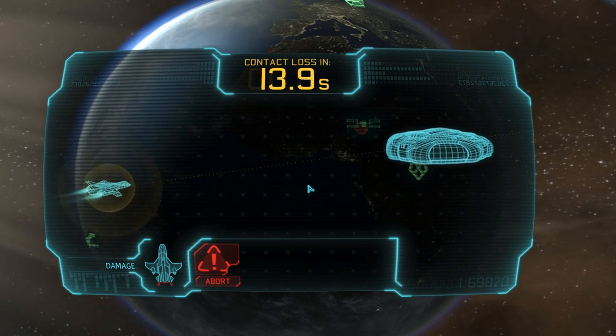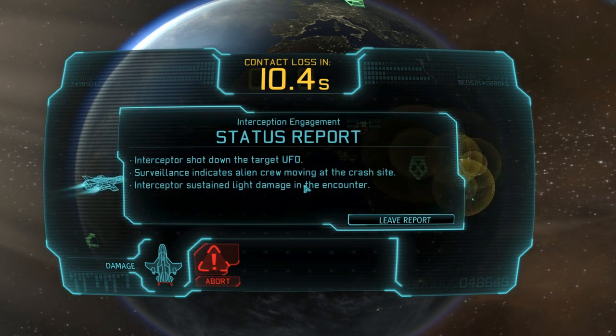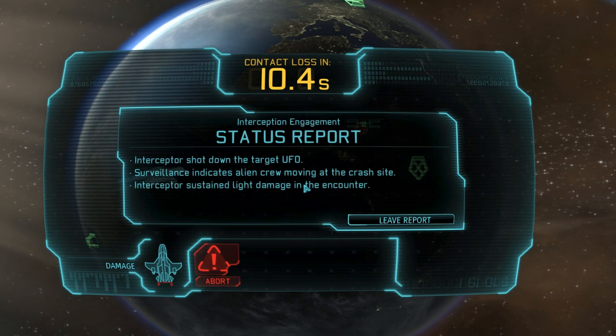Can we shoot them down? One miss. And one hit. Good. One more hit should take them down. There we go. Fantastic. Very little damage taken too. Interceptor shot down the target UFO.